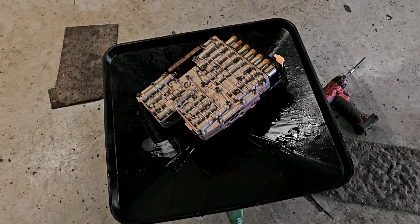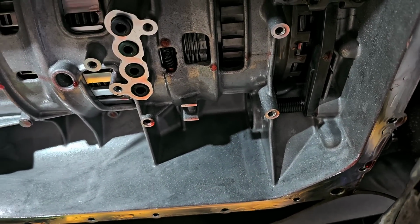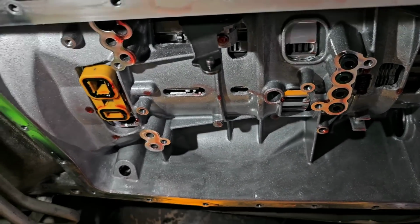So there it is, laying down there. I just tipped it upside down and let it drain out. That's the inside of the transmission there. Don't see anything out of the ordinary. Everything looks okay. You got to be mindful of these seals.